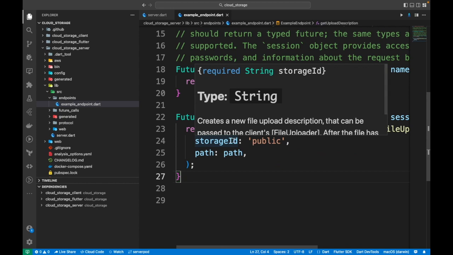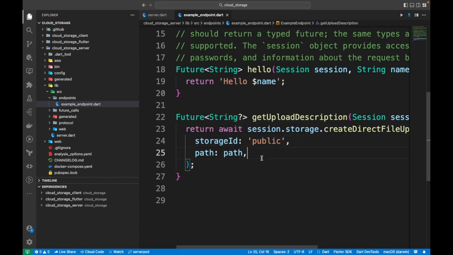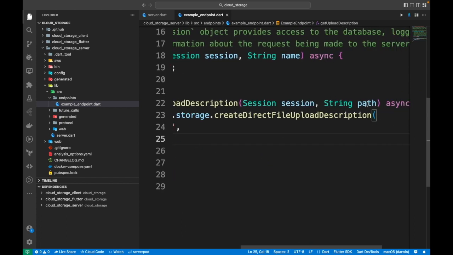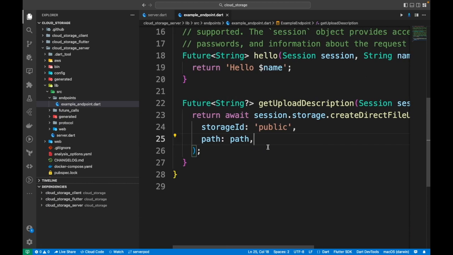Inside the method, we have a storage ID and it's public. If you want to store things in the public bucket, you can go ahead with public, and if you want to store the objects in private, you can go ahead with private. Then we have this path, which says in which path we have to store the files in the S3 bucket. You can go ahead with a custom path if required, or with the path which is provided by the client side.